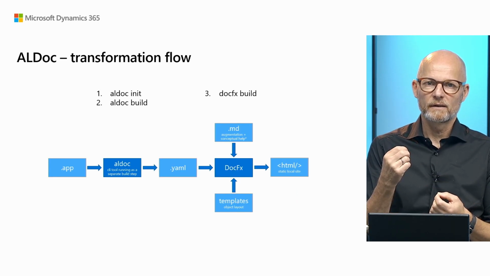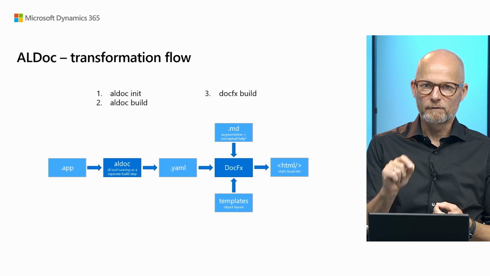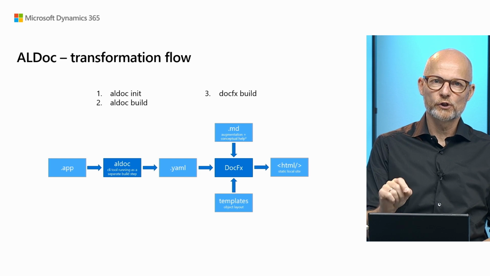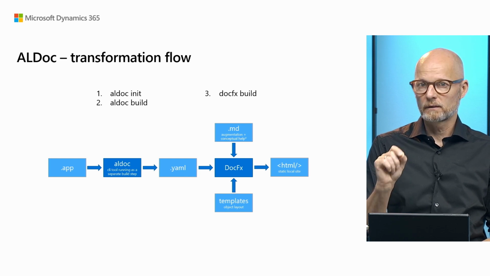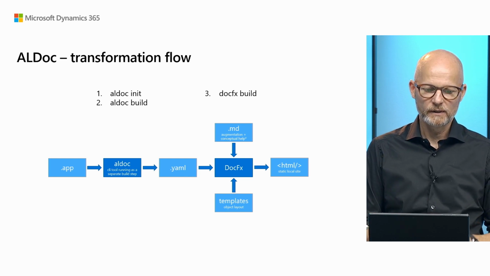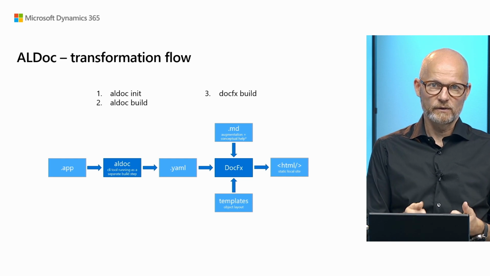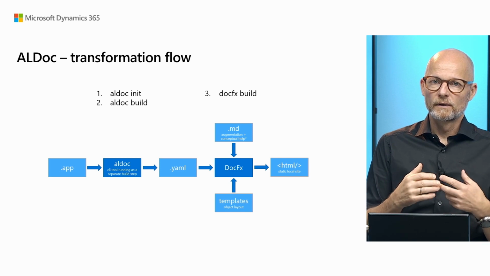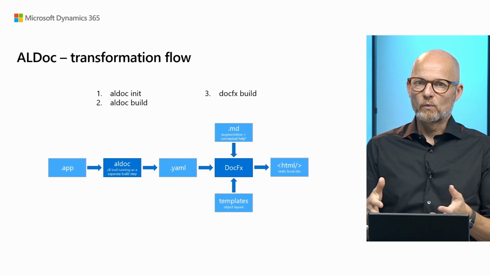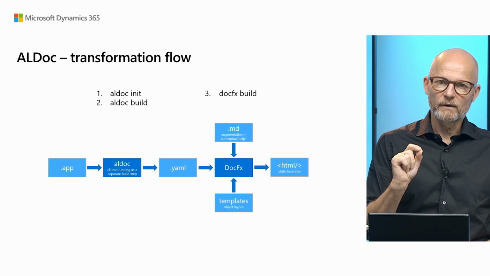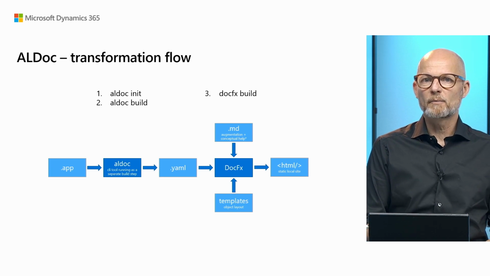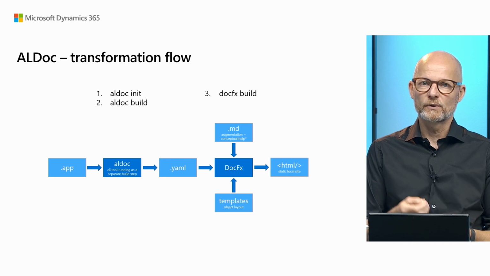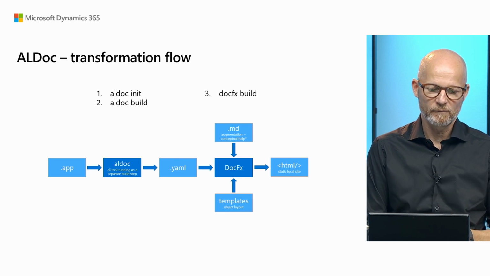The init command initializes a folder with the needed templates to show AL documentation, reference documentation. That's a one-time only, and you will only need to call that if you want to initialize your documentation repo once again. The other one, ALDoc build, that is the command you will run whenever you have made changes or you want to update your documentation from a .app file.